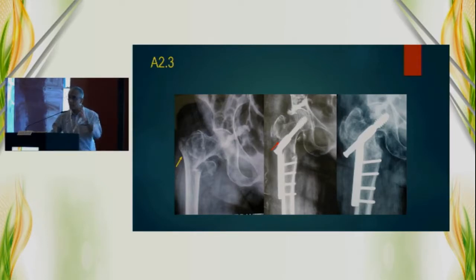If it did not, because the screw has got locked into the plate, it would have started cutting out and the implant would have failed. Even although it has united, look at where the abductors are, look at the limb length. This chap, every time he comes to my clinic, is a horror. He lurches, he's got a short limb, he's moaning, so this is not the way to treat things.